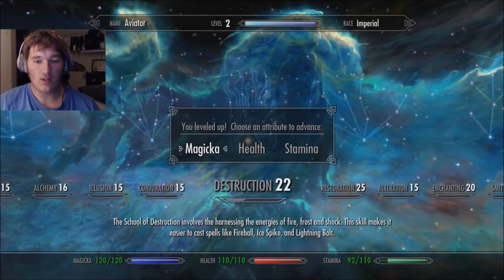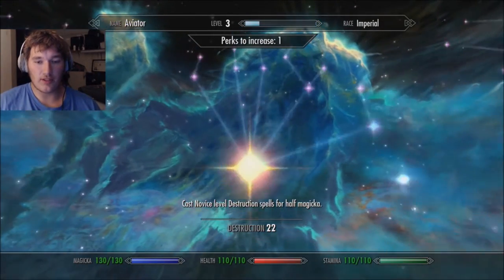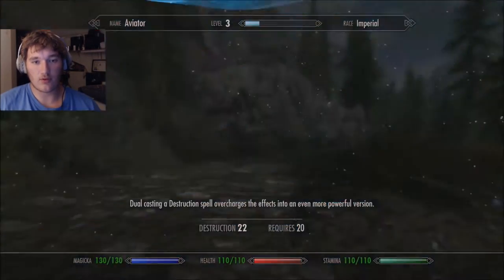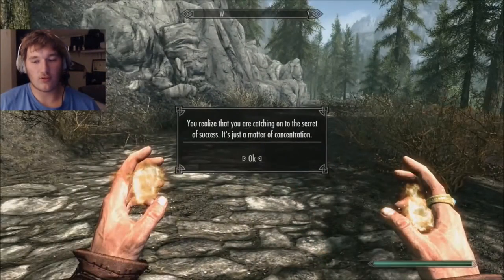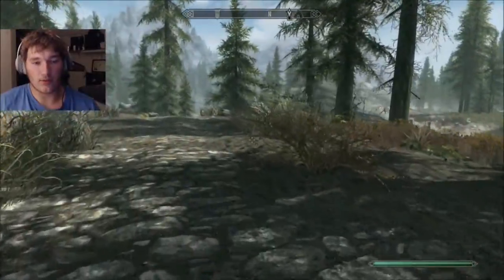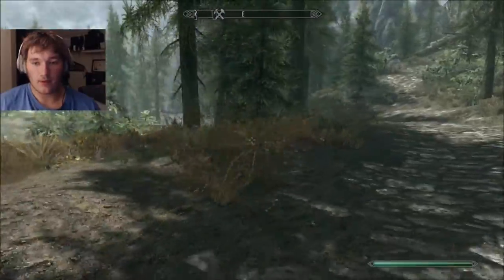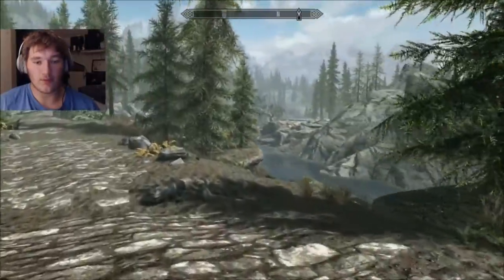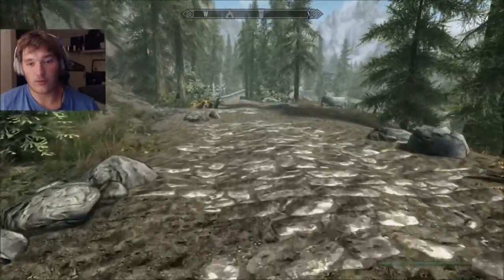Alright. We're going with the magic game again, so I guess we're going to do dual wielding, and we're going to go strictly destructive because I gave her the other one. Realize that you are catching on to super success. It's just a matter of concentration. I like how it has a little dialogue with you too. Alright. So I gave her my mace. So she has a mace down. And I have dual wielding flames. So we're doing pretty good for ourselves so far.